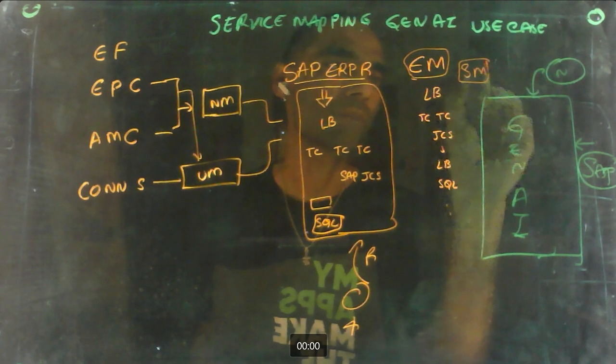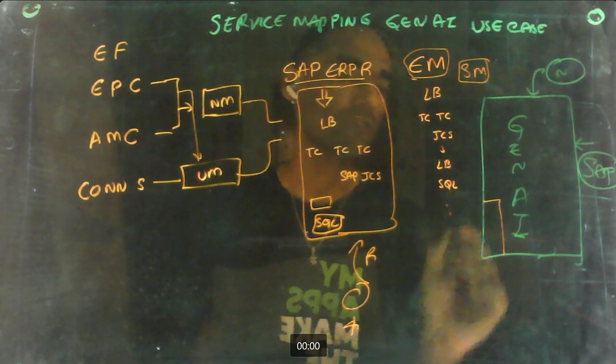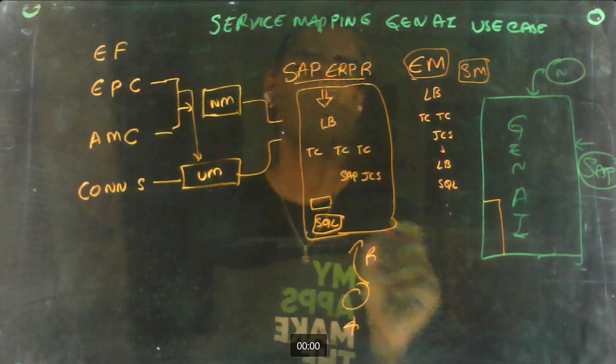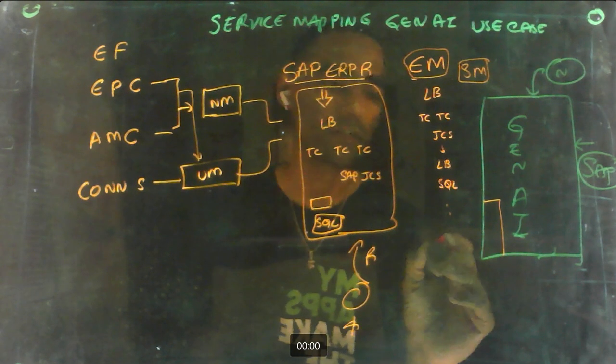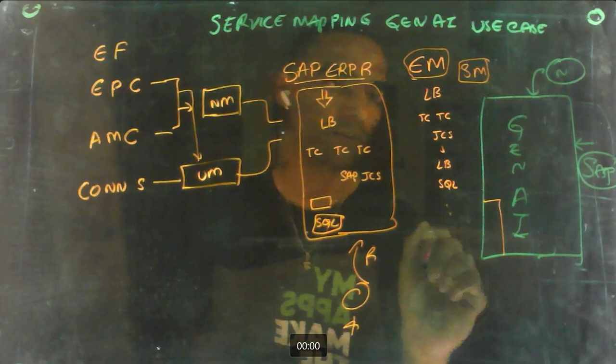This is a standard map right now because there is a discovery solution running in the platform, so they should be able to improve the standard map to meet with what was discovered in the platform. So let's say now they know that maybe there is no load balancer in the client environment.